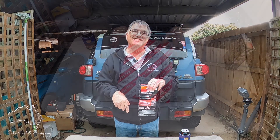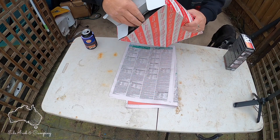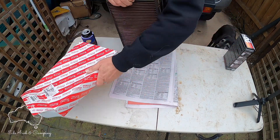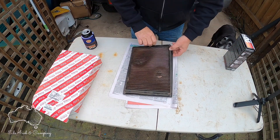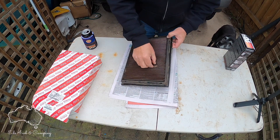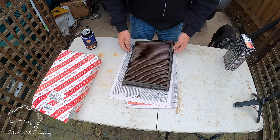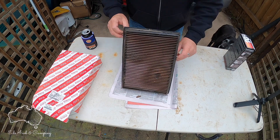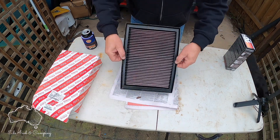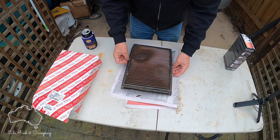I've removed the filter from the car and replaced it with my spare. Let's see how bad she got — I know it was pretty grubby from the tracks, just the dust and all the rest of it. That's where the air comes in, and as you can see she's pretty grubby — there's a bit of mud in there. Good outback dust, it just keeps on giving. That's where the air came in from the outside, and the other side looks pretty clean.